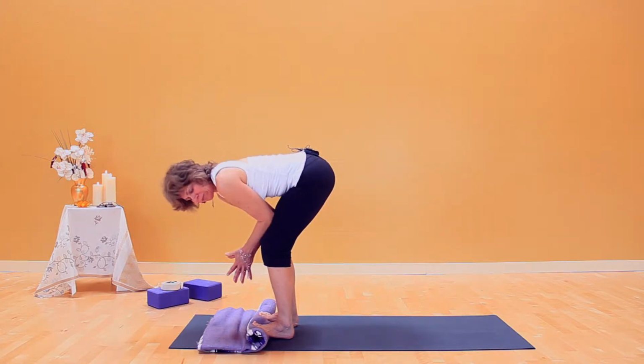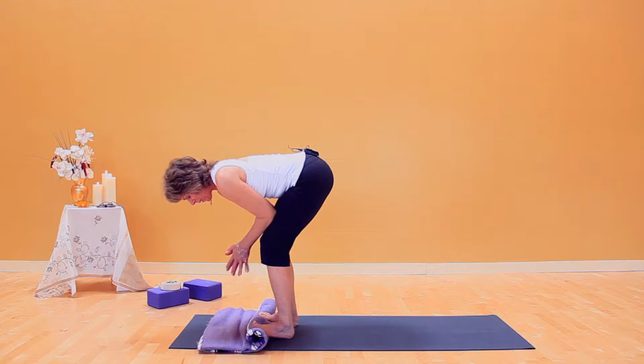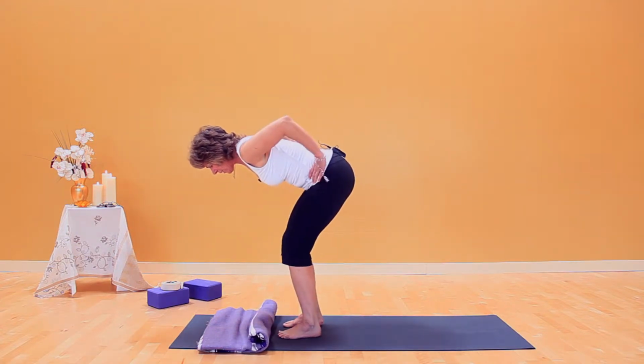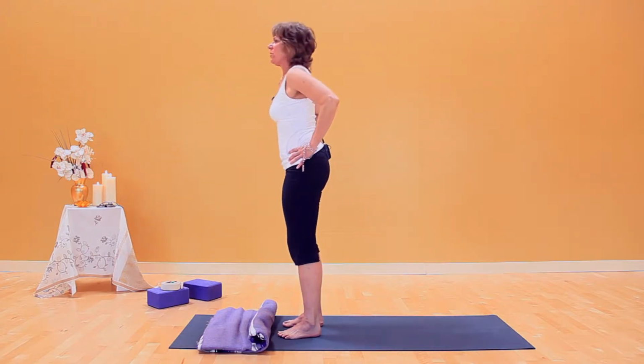Here's deeper, forearms to the thighs. This is great for the feet, arches, and really the foundation for a lot of the back work that we do. Hold for 5 to 10 breaths and just enjoy. To come out of this pose, you'll step off the blanket, bring your hands to your hips, thighs go back, lift your belly, and stand straight up.